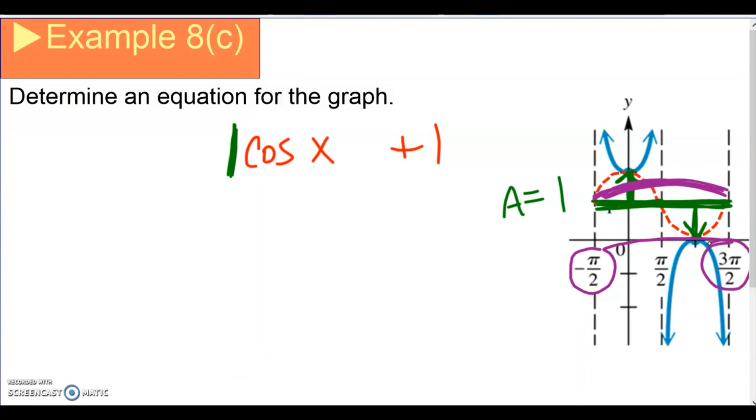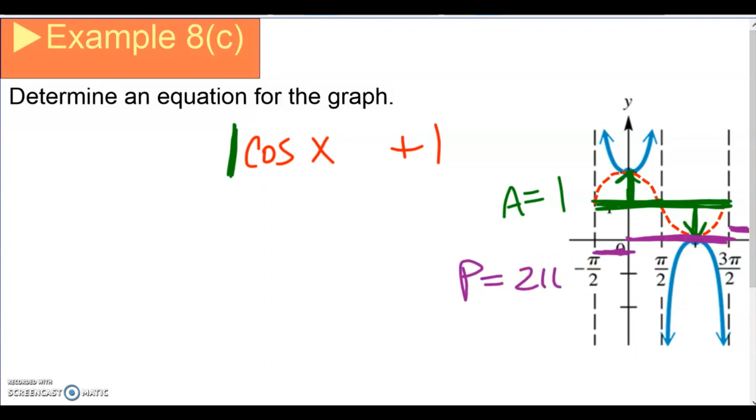There's a couple of different ways to think about this, but maybe the easiest is to act like you started at 0. If you started at 0 and went to 3 pi over 2, but then just added another pi over 2 on the end of that, anybody tell me what that is? Period is 2 pi. Okay, that's right. So if the formula says the period is 2 pi over b, and we just figured out that the period of this one is 2 pi, then that means b must equal 1, and that goes right there.